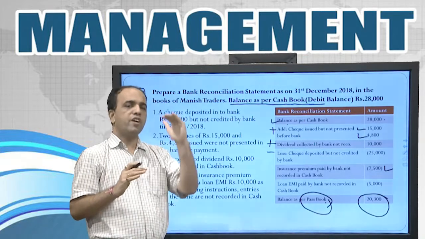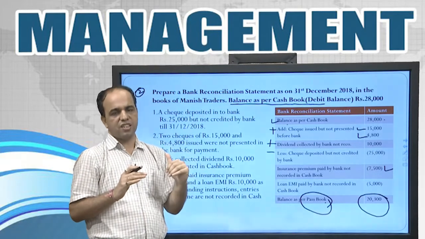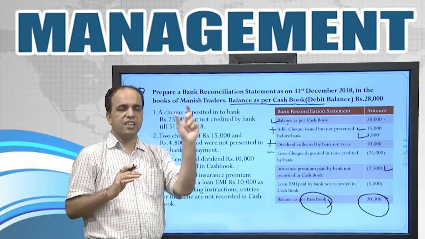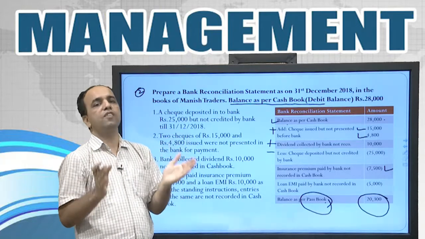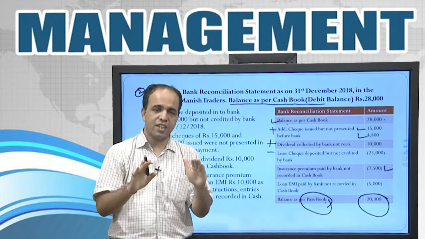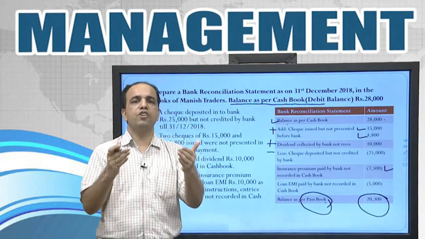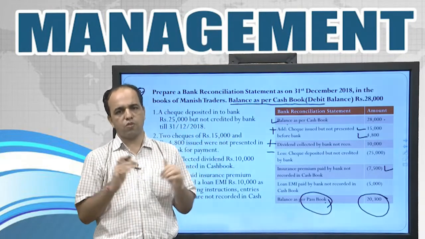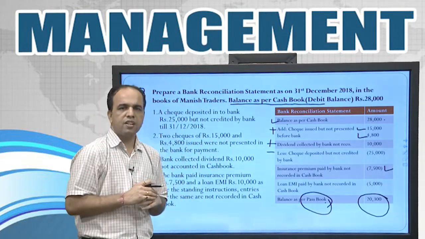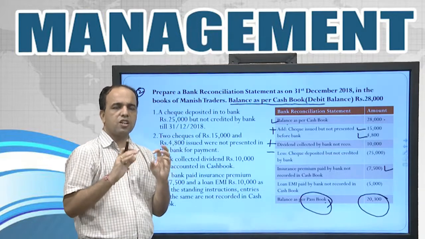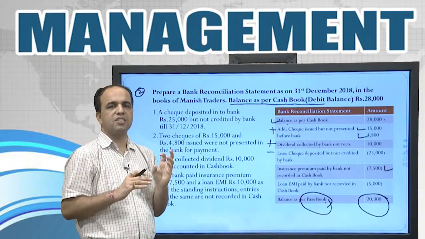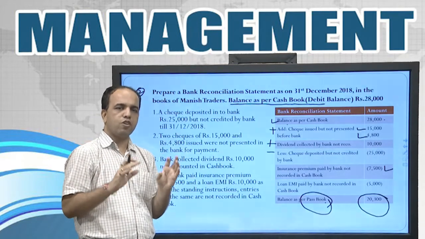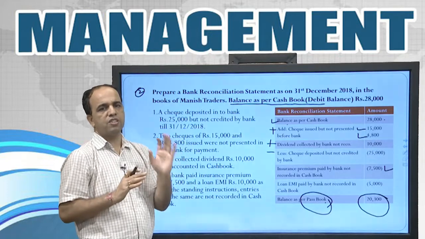Ultimately, friends, when you start a bank reconciliation statement, either with the cash book or the passbook, whatever effect we have already done on a certain balance, we should do the reverse, either for the cash book or for the passbook. So, ultimately, for greater control over cash, bank reconciliation is a must at the end of the month or at the end of a certain period.